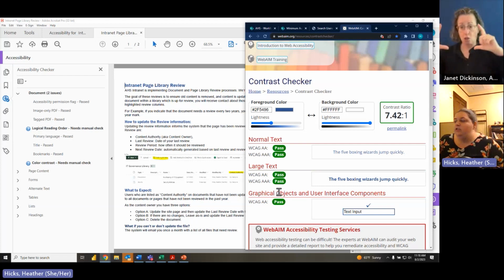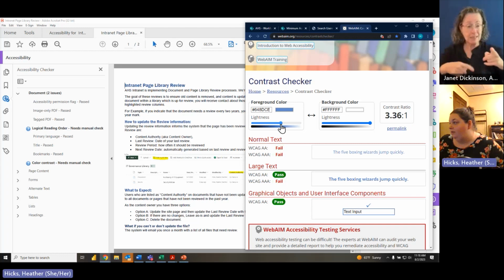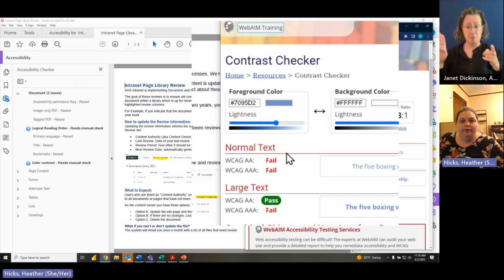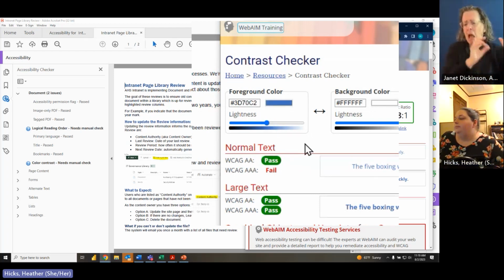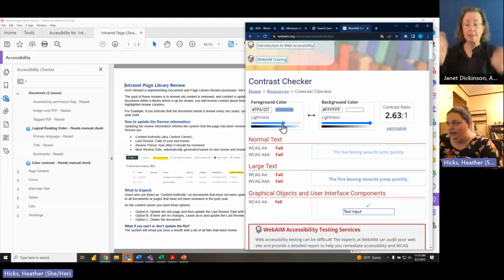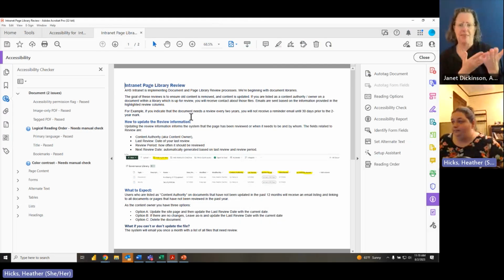If it had brought up an issue, or if we were doing our manual check and it said something like, oh, wrong way. Here, it's this light blue instead. Sorry, it's kind of small for you guys probably, but it's going to say fail right here. We try to hit AAA standards, but if you hit AA, you should be fine for the most part. So just make sure it's at least passing AA standards. And again, it's going to give you the color code if that's how you work, or you hopefully already had the color. You can adjust as needed, like the lightness or darkness, to make sure it passes. There's information right there for you for contrast.